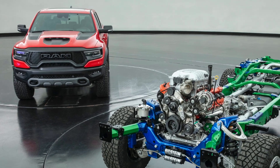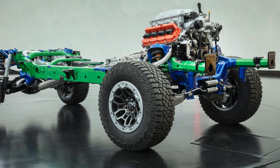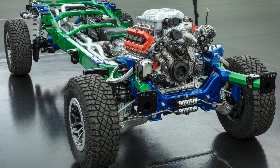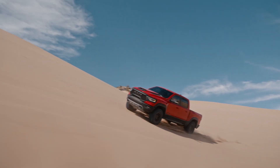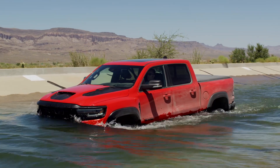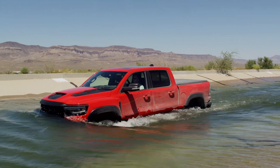The engine is ready to be pushed with a cast iron block, forged steel crankshaft, powder forged connecting rods, and forged alloy pistons. Some changes versus the other Hellcats include a deep sump oil pan to keep the pickup tube in the oil under high-G cornering, and the alternator has been moved higher to allow for 32 inches of water fording — something you probably shouldn't try in the Challenger Hellcat.